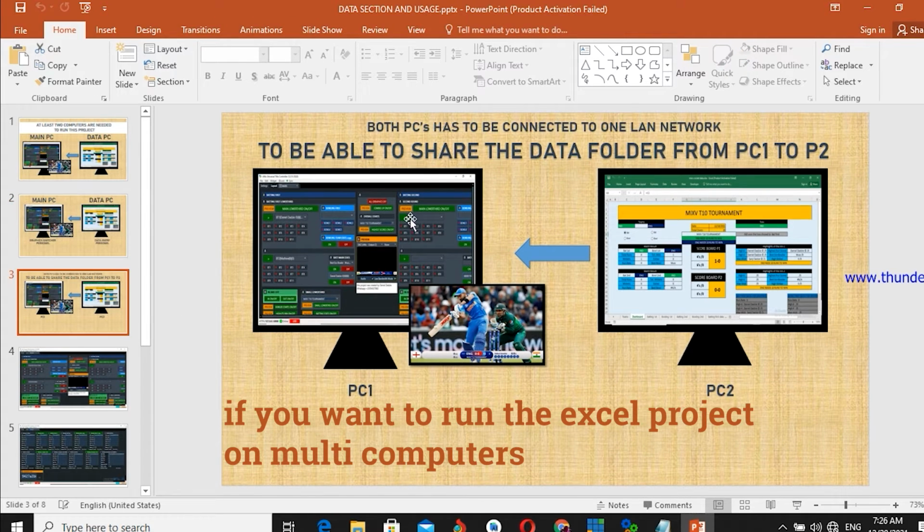And remember, before you decide to use 2 computers for this project, what you need is a network.